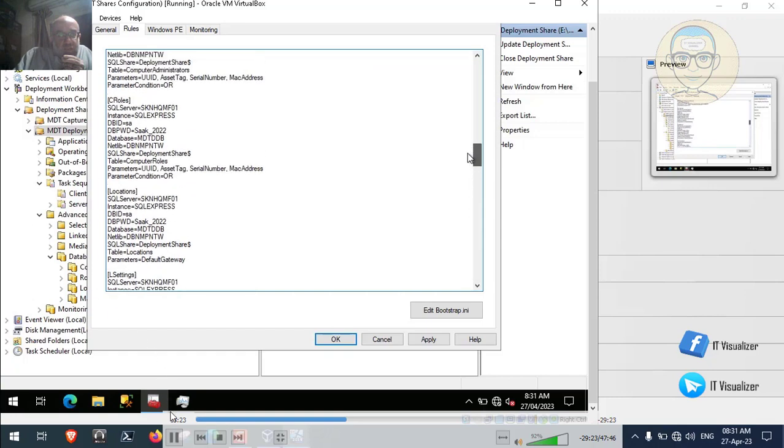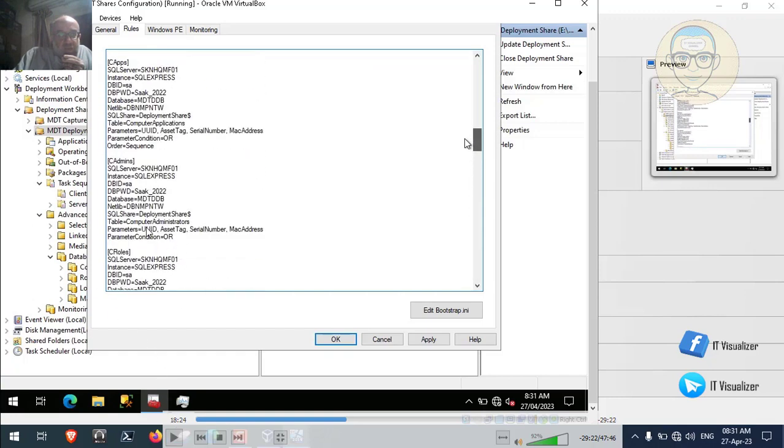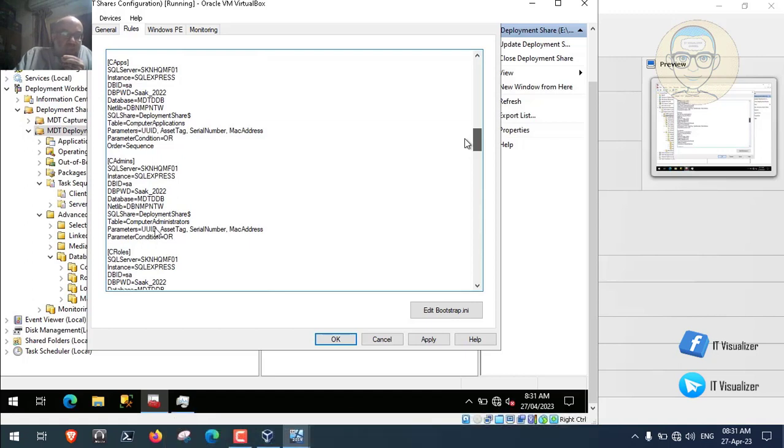So let me see a little bit of something here. For example, here we can see that this table is in the computer section. So this is in the database computer section, and this is in the table computer section. So this is the table it will go to. It will go to the computer, and the other one will go to the role.